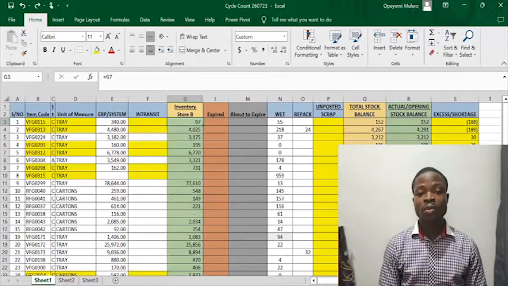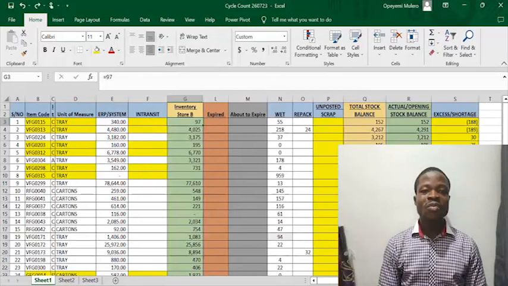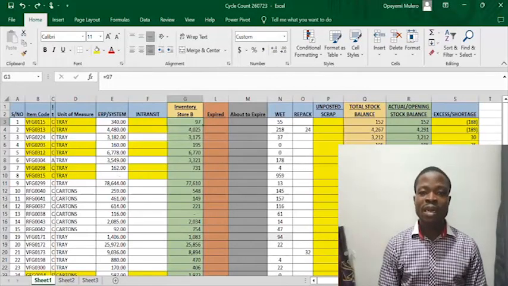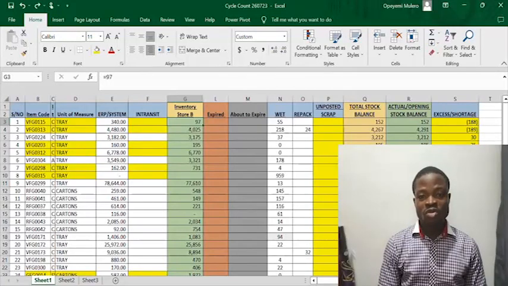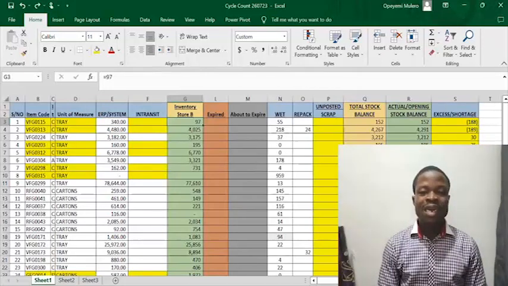Recently, I attended a particular interview where one of those things gave me an edge in that interview, even though I didn't get to start in that role with that company. And it wasn't a disadvantage, because I can proudly say that those tools were actually the turning point for me in that interview. And it's all about Excel. So please don't go anywhere. I'm going to be sharing with you those tools that actually gave me an edge in that particular interview.